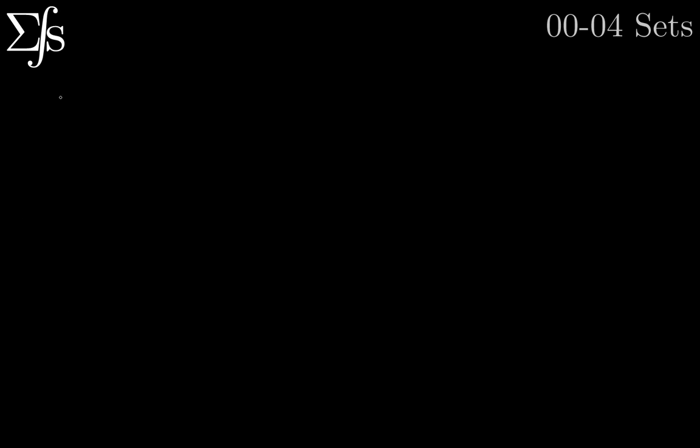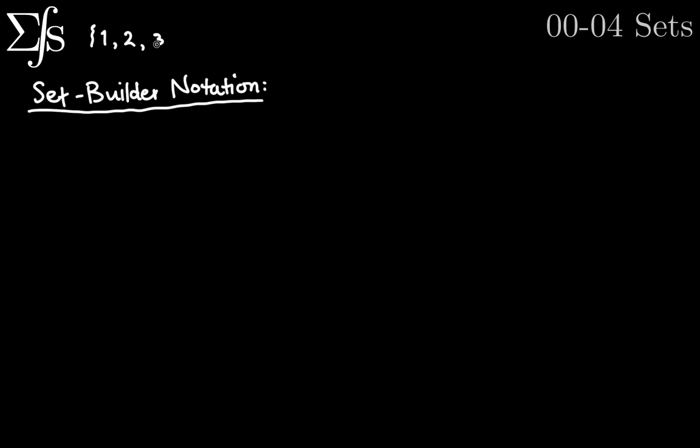Alright, so the last thing that I'm going to talk about is what's called set builder notation. The motivation for this is that it's not always easy to write out all of the elements of a set. So it's sometimes hard to write out 1, 2, 3, 4, and so on. I can't just use these dots all the time. It's not always clear what I mean. So what do I mean when I say -3, -2, -1, 0? It's kind of unclear what I mean.